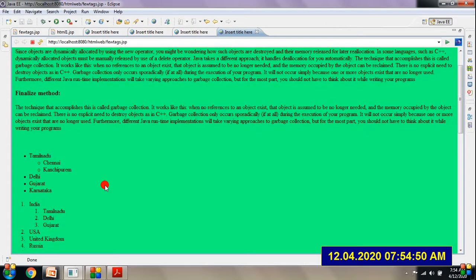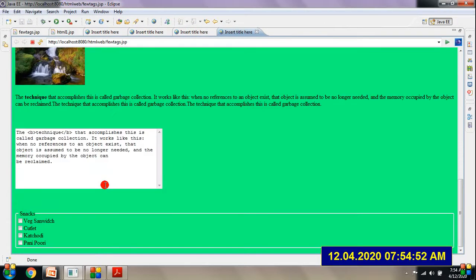So you can see here on the screen snacks, right? And then you can see sandwich, the cutlet, the kachori, and the pani puri. These are all checkboxes, and these are all the set of data. We have made the set of data as a group. The group name is snacks.